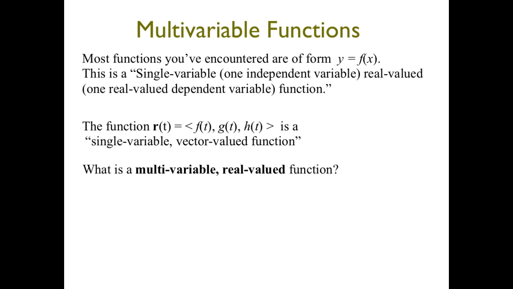So then what is a multivariable real valued function? Who could describe what a multivariable real valued function would be? Yeah, Paul. Like z equals x squared plus y squared. Okay. So two independent variables give you a z. Exactly, right. So multivariable would mean you have more than one independent variable, and then based on what the values of those variables are, it spits out a single value, right? So it's like this. Z is a function of x and y. So multivariable, and based on what those two values are, you get a real value.